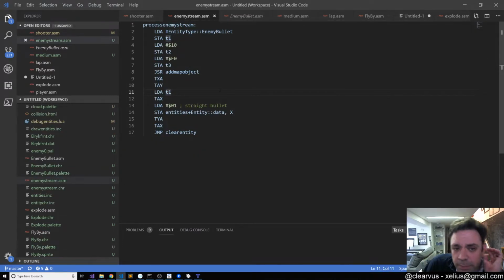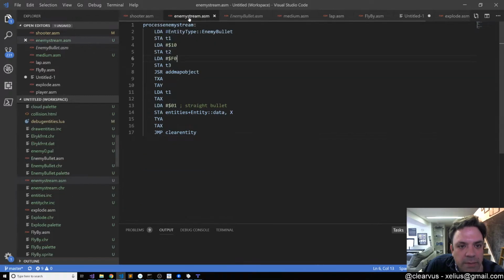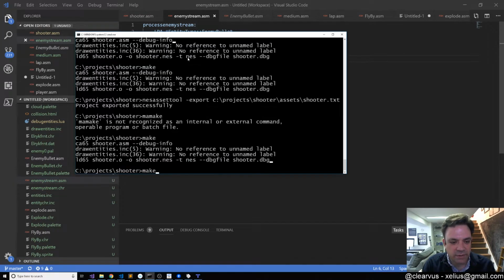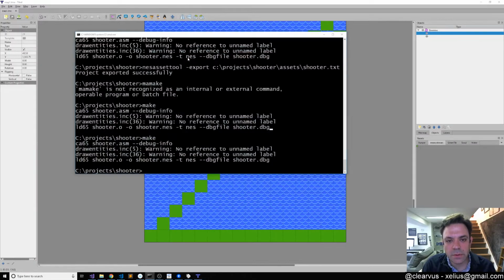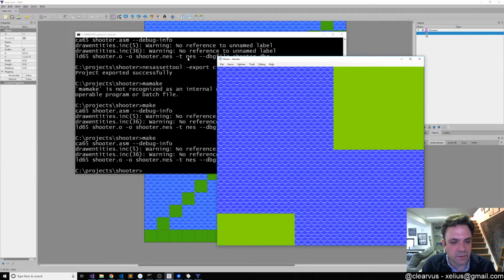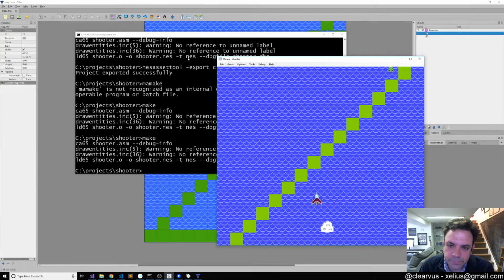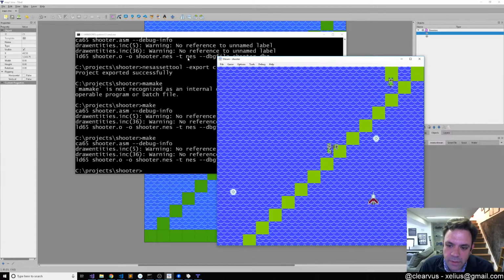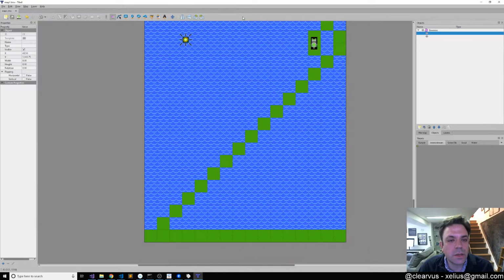Yeah, so enemy bullet X. Enemy bullet is checking what? F7. Oh, okay. So the problem is this. This should be 0. It's not even getting onto the screen, basically, because it is spawning too far off screen. Okay, there it is. Cool. So it showed up over there.